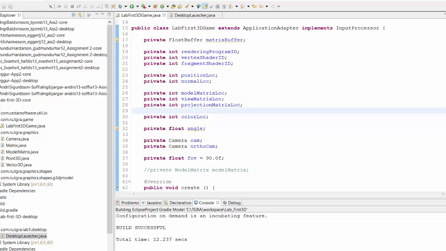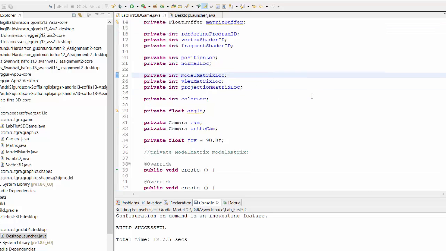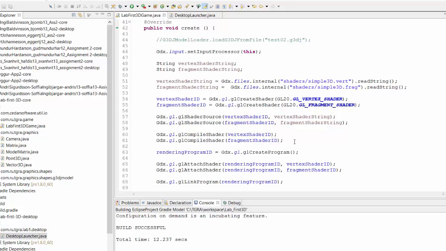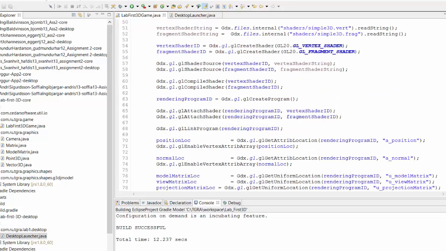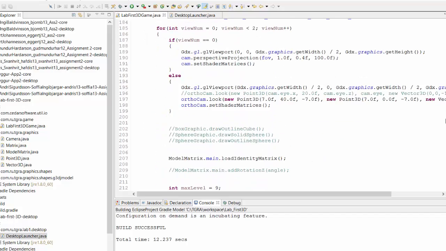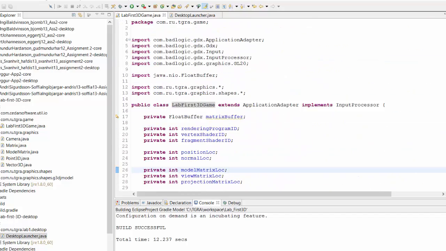In this video we're going to do a couple of things. We're going to start by taking the shader specific code that's in our main game class here, so these variables and this code, and whatever we find that we're referencing the shader directly in our code, and we're going to move that into a specific shader class, and then we're going to move things around until we have the same functionality as we had before, but with all the shader specific code separated into the shader class.